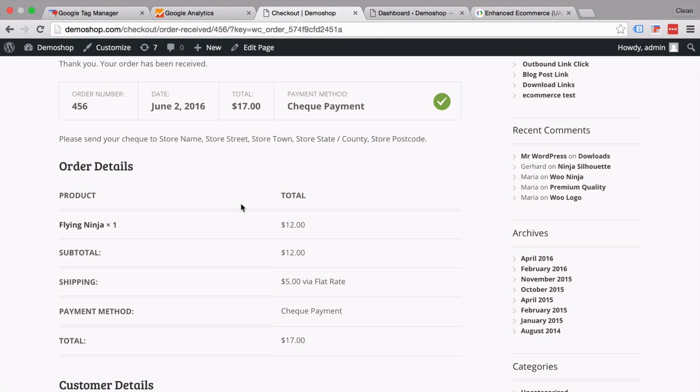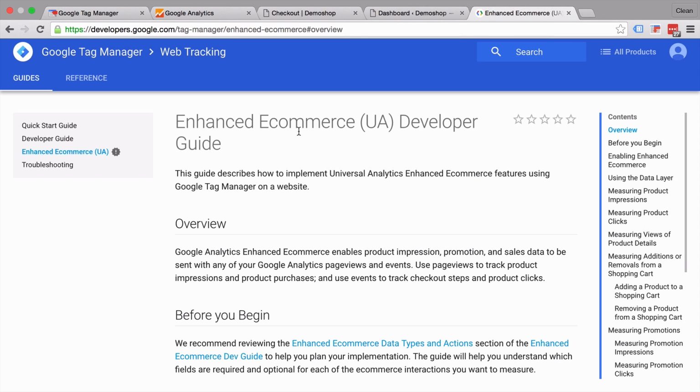Now on this page, we would need to install a code that carries the information. And if you do this with Google Tag Manager, we would install it into our data layer, which is a central repository for all our data, hidden from the user, but visible to Google Tag Manager. And what we need to install exactly is documented in the enhanced e-commerce tracking help section, where we have our developer guide on how to install enhanced e-commerce tracking.